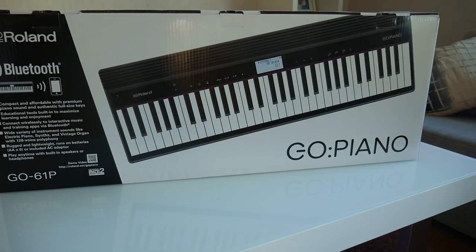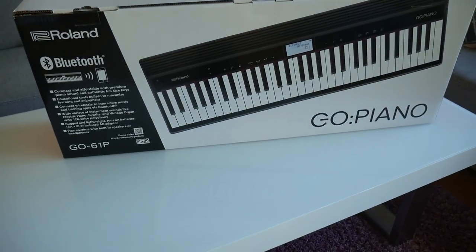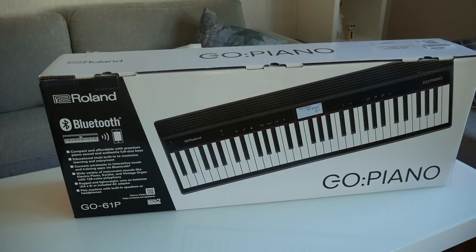Okay, let's start the unboxing, and I will tell you a little bit about why I wanted one of these to begin with. Some of you will surely be wondering about that. I do have very good reasons and a need for a piano keyboard just like this one.